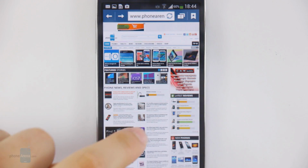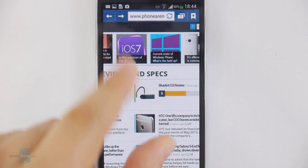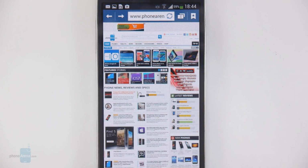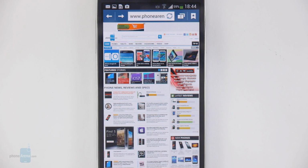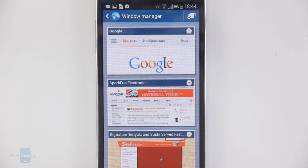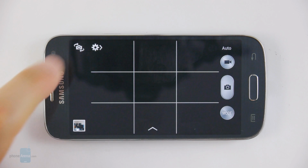Here we have the stock web browser on the Samsung Galaxy S4 Mini. It is fast, responsive and perfectly suitable for casual web browsing. Even heavy web pages are loaded fast and scroll smoothly, but at the same time we aren't really presented with anything extraordinary in terms of features. Just the usual set of tools are present, including incognito mode, the support for multiple windows, and the support for embedded YouTube videos. Now let's move on to the camera interface on the Galaxy S4 Mini.